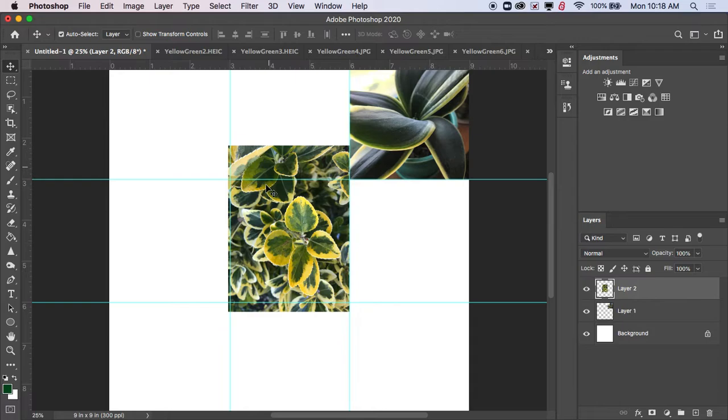I'm gonna go back to that rectangular marquee tool, select this area up here. And it's okay that I'm going over this layer here because I have the layer selected just for this middle image. And so it's not going to do anything to this other layer that isn't selected. So I have this area selected here. I'm going to click Delete. Do the same thing on the bottom.